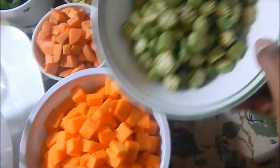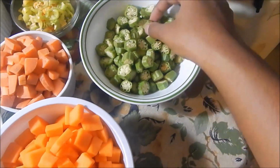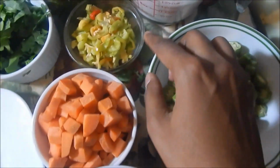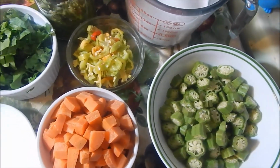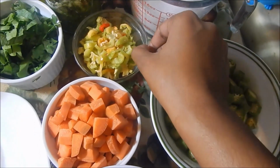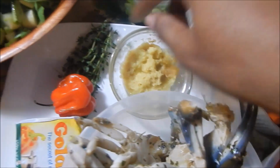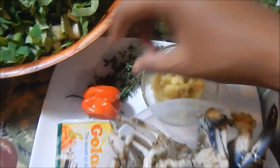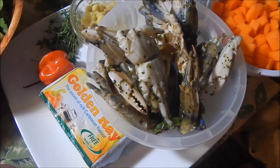The next thing you're going to need is some ochroes or okra that I just cut up into small little pieces. I have some pumpkin, carrots, some pimento peppers or seasoning peppers. You can use any type of mild but flavorful peppers, or you can just omit this if you can't find the pimento peppers. I have some celery leaf and stalk, some scallion, some ginger, which is optional, some fine thyme, a hot pepper, some golden ray butter. This is something that is very unique to the Caribbean and it gives the food a really unique taste.